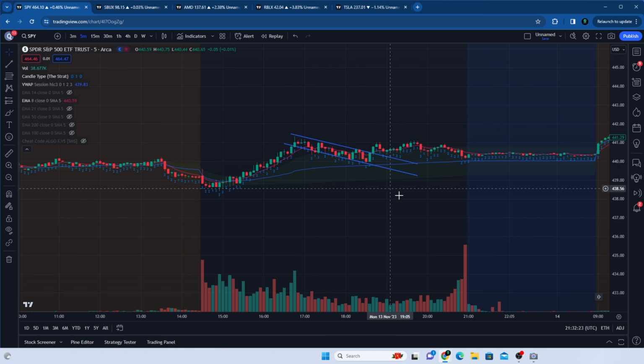Personally, I actually played the bounce off of this right here all the way up to just about right here. It was a quick 40-45% on the 0 DTE SPY contract. And again, that's good profit. So bull flag is where it rides up like this, and then here's the flag. The pole right here, the flag is right here. There's different ways to play these things.